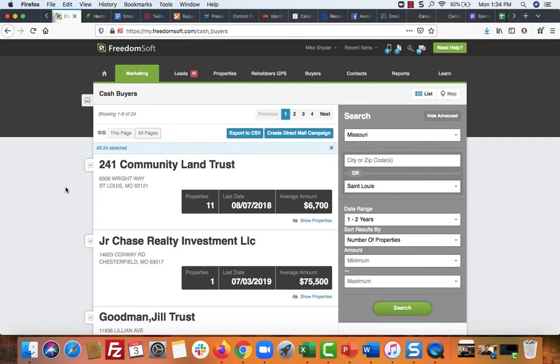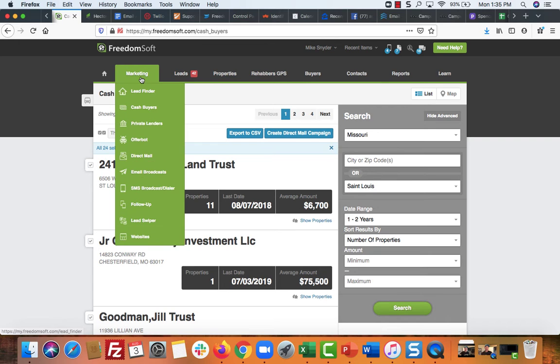The reason I'm pointing out both is because I find that a lot of investors will just chase cash buyers, and they leave out a large portion of the buyers that are really legit buyers across the country, simply because they're not closing with cash. They're closing with private money or maybe hard money, something like that. But they are absolutely legit buyers. There's just a deed of trust recorded at the closing. So I bring that up to say, don't count out the buyers that don't show up in your cash buyer search. All right, so that's what I'm going to show you how to find now.